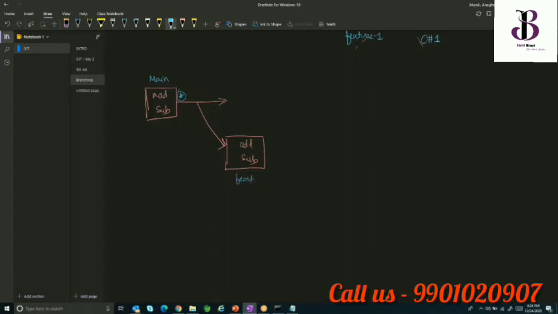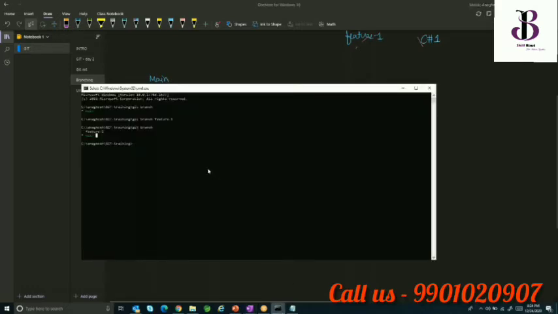Main, this is feature one. Now I want to change to the feature one branch. So I will give a command called git checkout. Git checkout followed by the branch name.